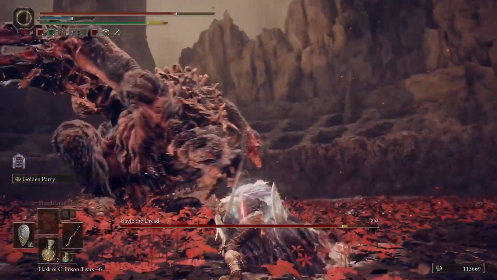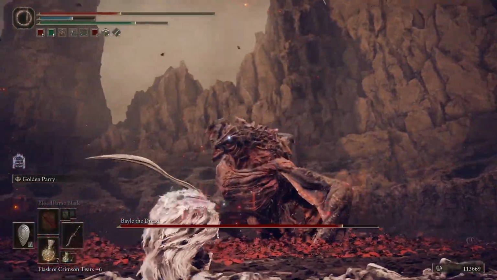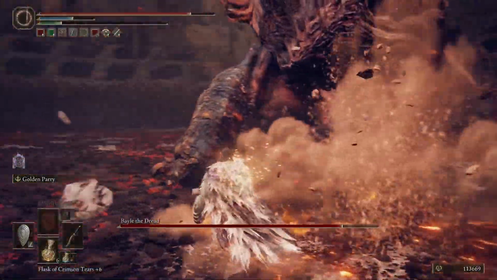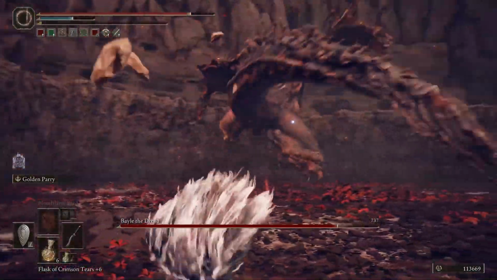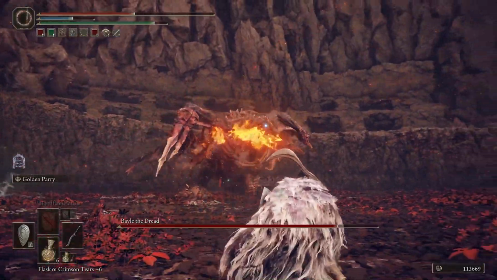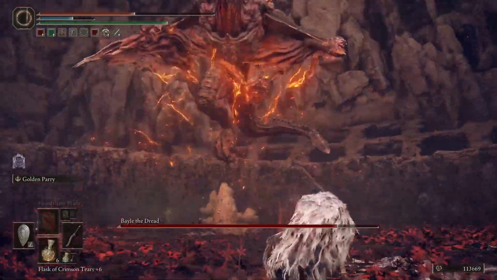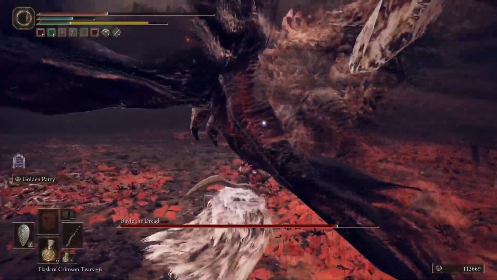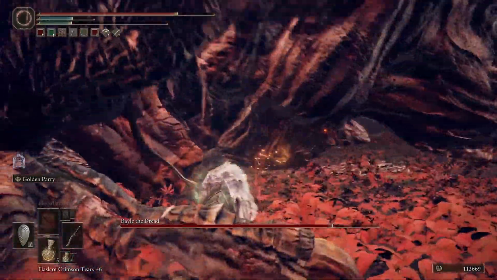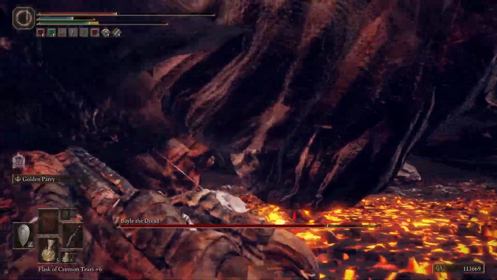Hit him in his head! Ow. He didn't like that. Wait! Bayle. Oh my goodness. You're doing the absolute most right here. Roll. Okay. Sheesh. Drink. I don't know what to do against that because he does it so fast.